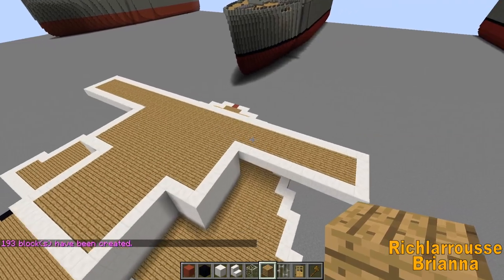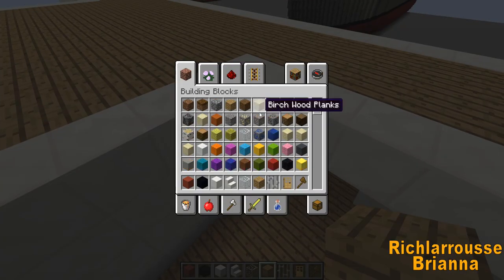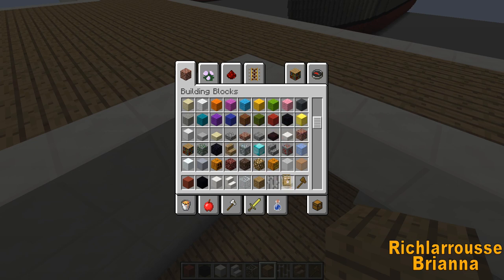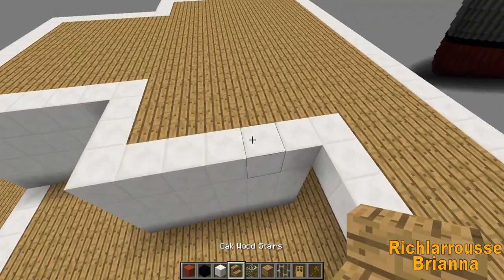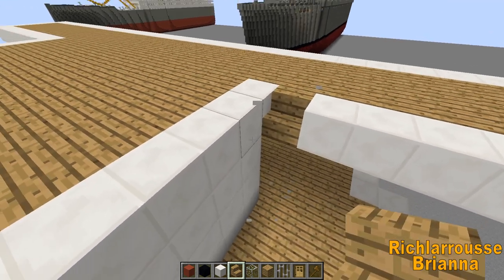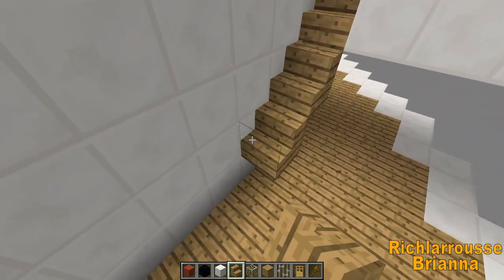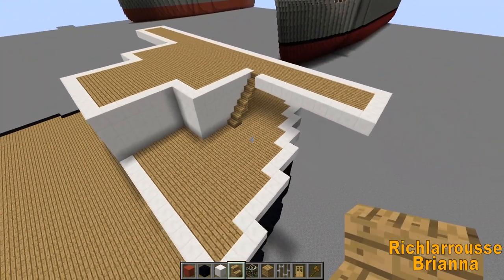And then in the corners where the docking bridge attaches to the walls here, we're going to add some stairs. So we've got our wood stairs. These ones. Let's get our stairs. And in the corner, like I said, where it reattaches to the deck house, remove a block. And then we just put stairs going down from the docking bridge down like that. So in those corners like that.